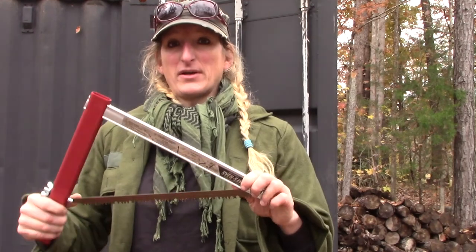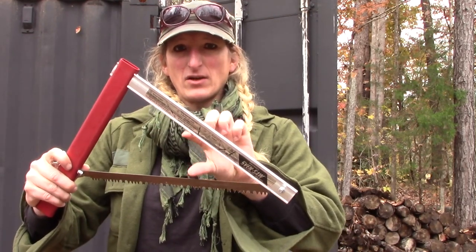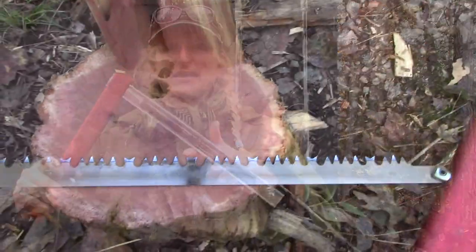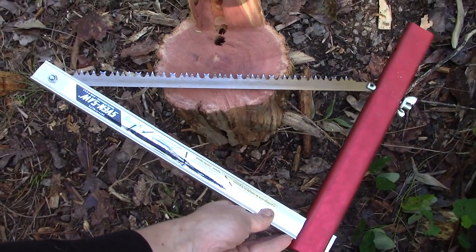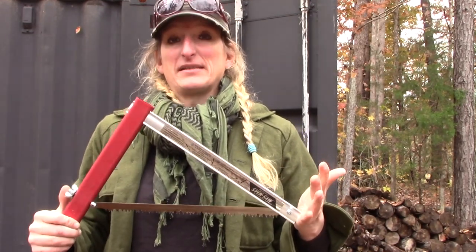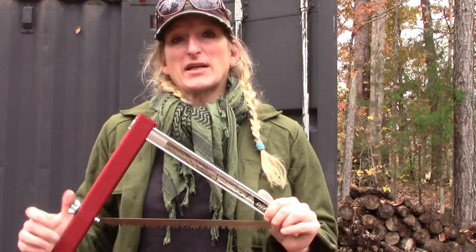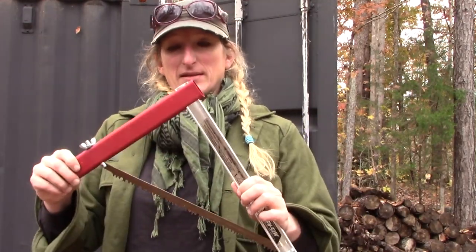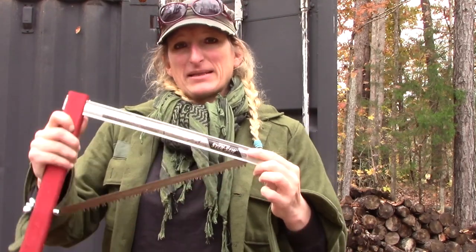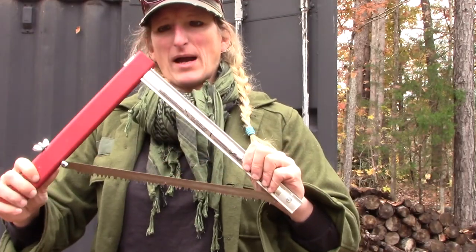The bad part of this saw is its shape. If you take a look at it, it's triangular — which is a very strong shape. However, if you're processing wood of any thickness at all, you're going to start bottoming out as you're sawing through logs. You can probably hit like a 4, 5, 6 inch log — that's probably about the limit before you have to start turning it and finagling it a little bit. Another huge downfall is its ease of putting together and taking apart. This is not an all-one-piece construction, kind of like the Boreal 21, which I think is the pinnacle of takedown saw technology at this point. Also, I've seen other saws on the market that have not only one blade but three blades, so you have a lot more options — this one only comes with one.